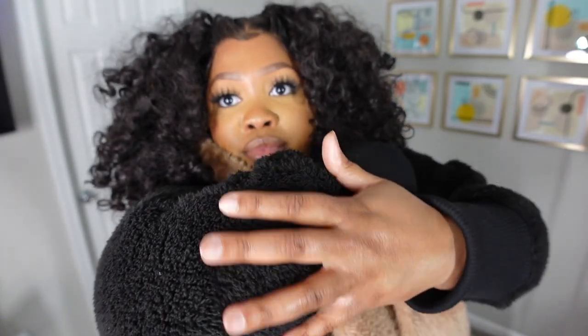Texture. I love the sleeves, how they're tight right here. So even though it is pretty big, you can easily go out to eat in it. Be comfortable, layer it, wear it alone. I would probably wear this with just a tank top under it, like I have on now, and leggings. And that's it.